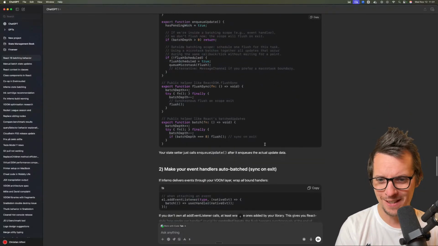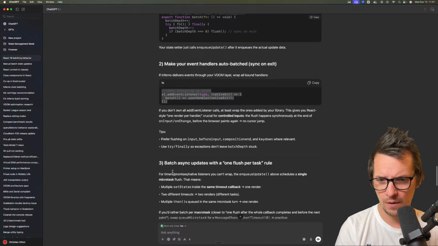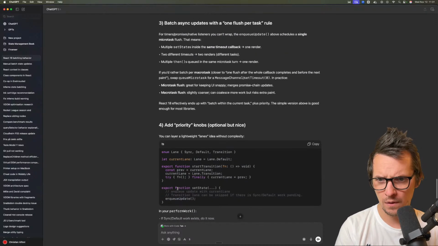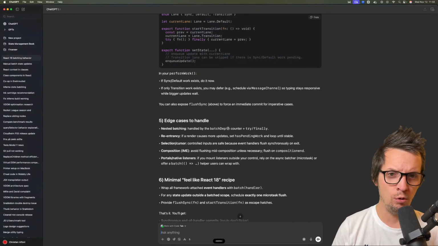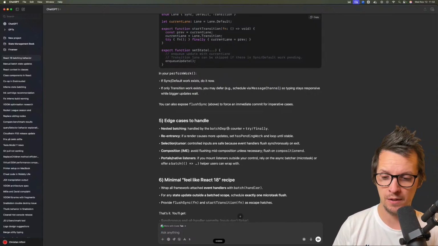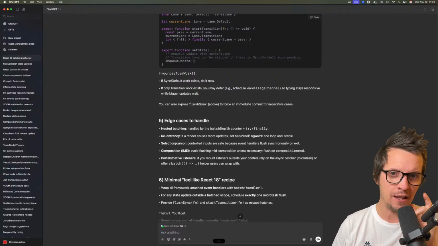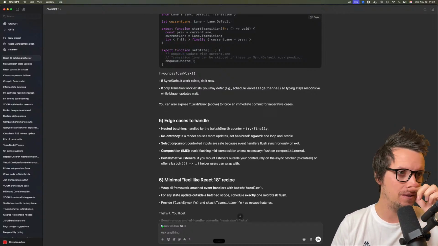I don't understand how this works. Oh, make your event handlers auto-batched. Yeah, exactly. But the thing is that I would want to avoid wrapping all the event handlers because Inferno is handling all the event handlers and already does this synchronous batching. Is there some clever way, without hooking into these event handlers, that I could know if there's an async state change happening?